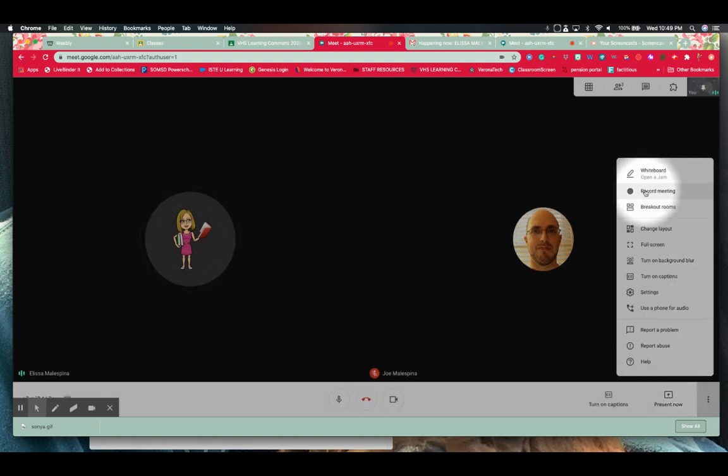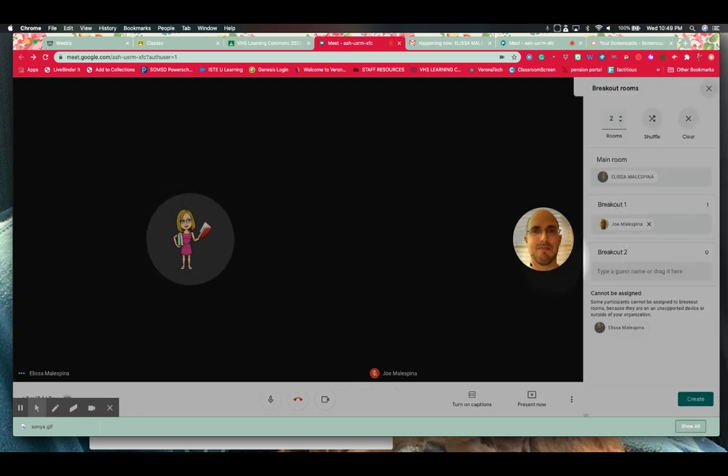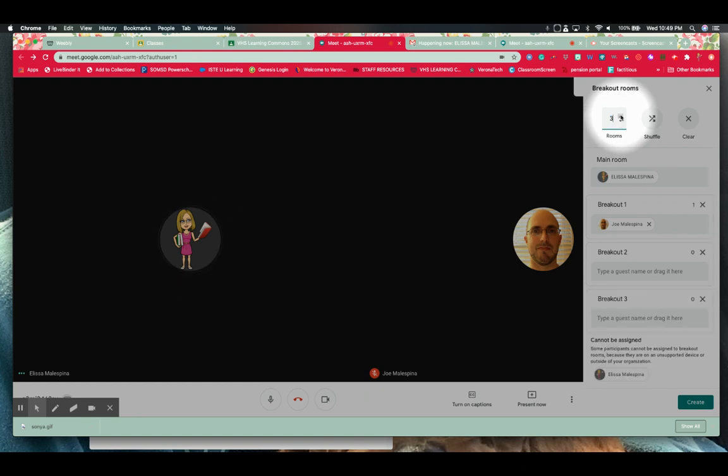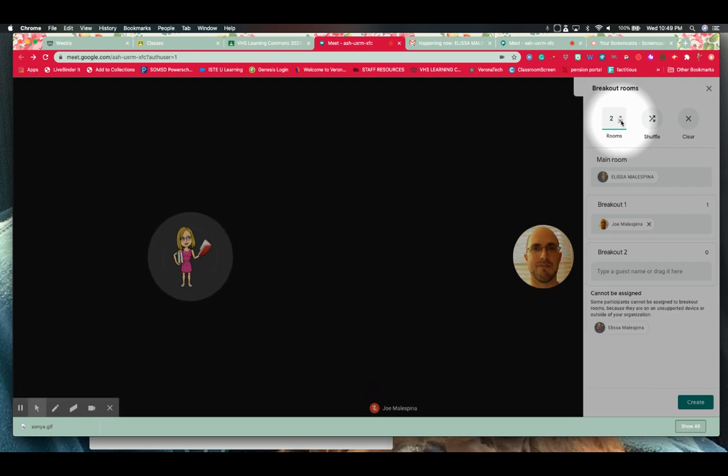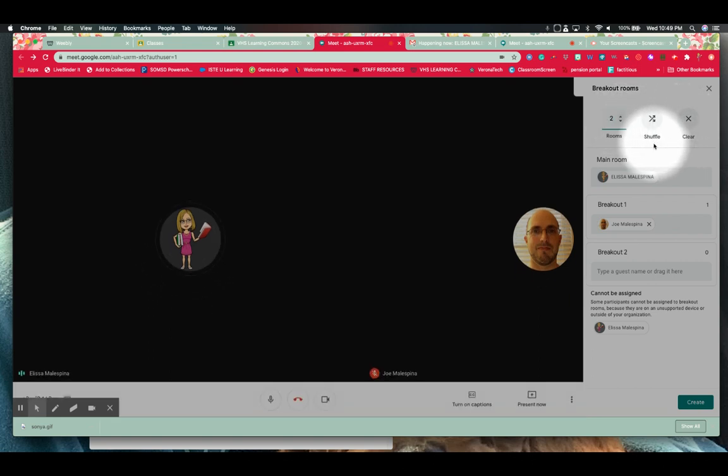You still have record a meeting, which is there, but look right here, it's here. Breakout rooms. So we can choose how to make breakout rooms. We can say the number of rooms we want. We could have 3, we could have 4, we could have 5. They recommend certain breakout rooms depending on the amount of people you have. And right now I just have 3 people, my husband and I have a different room open so that there's really only 3 people in here.